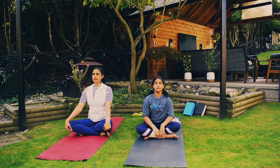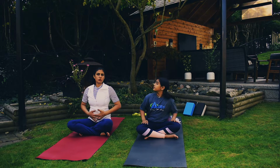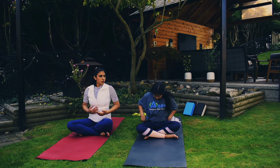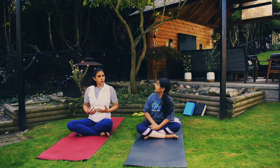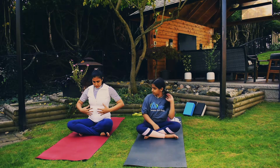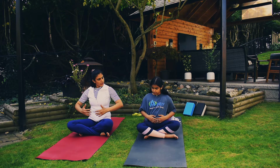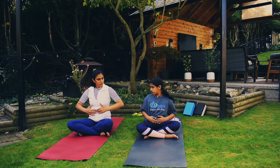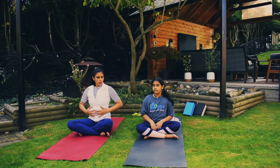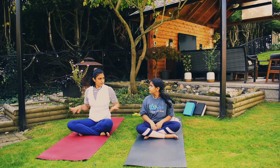Breathing in here. This practice will be the balloon activity. We are not using any balloons here, but it's a visualization of a balloon. So Ira, I invite you to feel like you are filling up a balloon. So your tummy will be rising as the air is filled up in the balloon, and then it's drawing back. First it's expanding, then it's contracting back, right? So as you breathe in, the balloon gets filled, and as you breathe out, the balloon is flat.